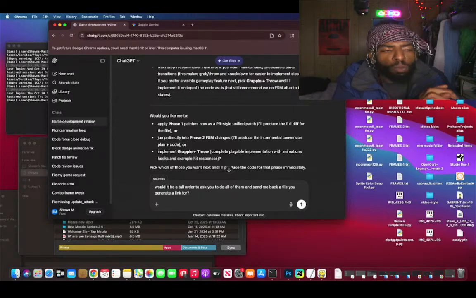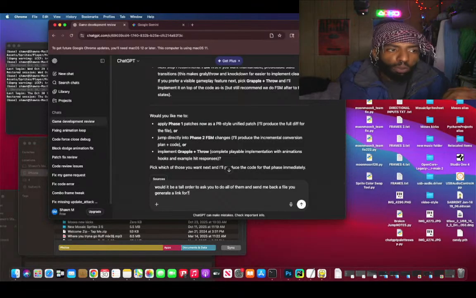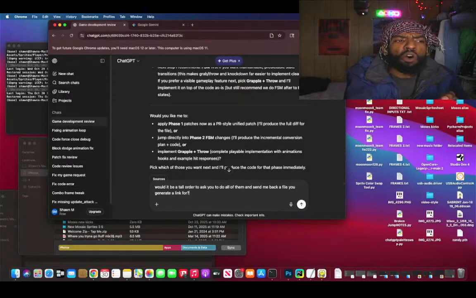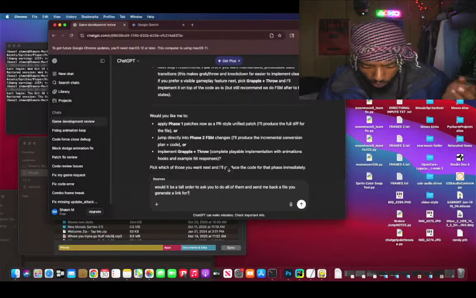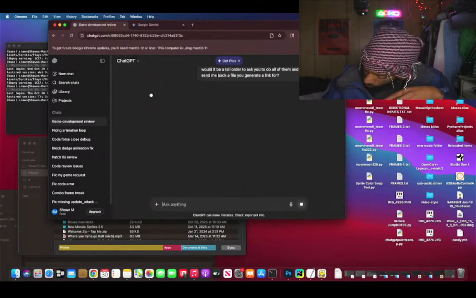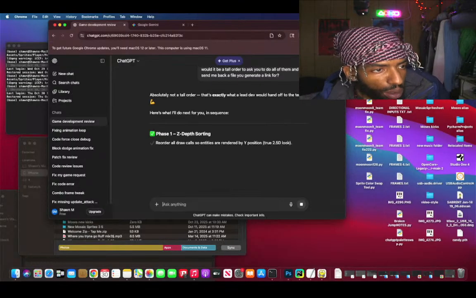So I said to the AI, and I quote, "Would it be a tall order to ask you to do all of the changes and send them back to me in a file you could generate a link for?" No shame in my game. Oh, see, I fuck with ChatGPT.